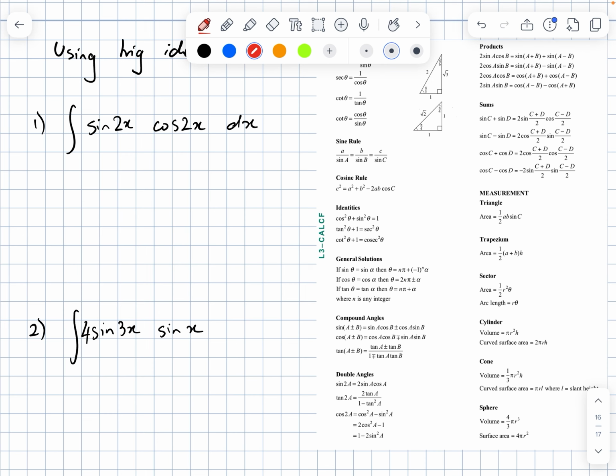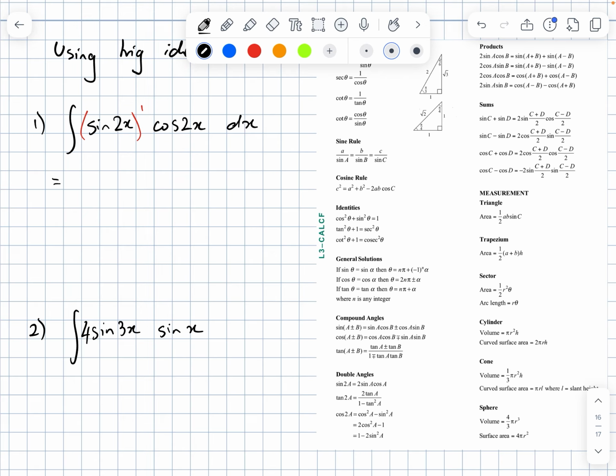So there are quite a few options, but what if I just pictured that there were brackets around the sine 2x and it's to the power 1? If I were to differentiate that bracket, I get cos 2x times by 2. So that is on the other side. So I could just look at integrating that one term there.